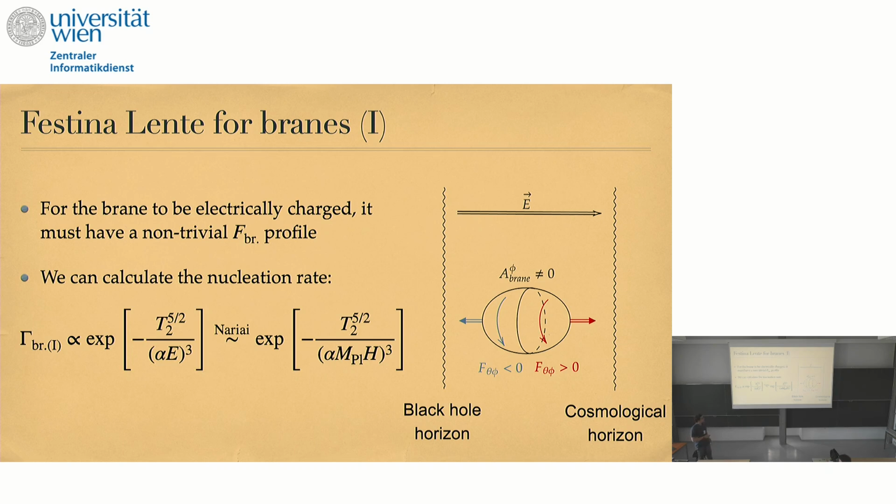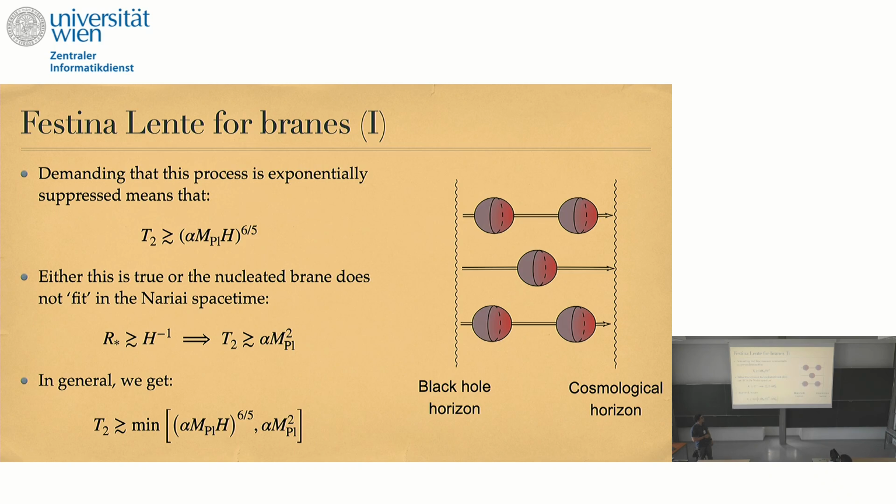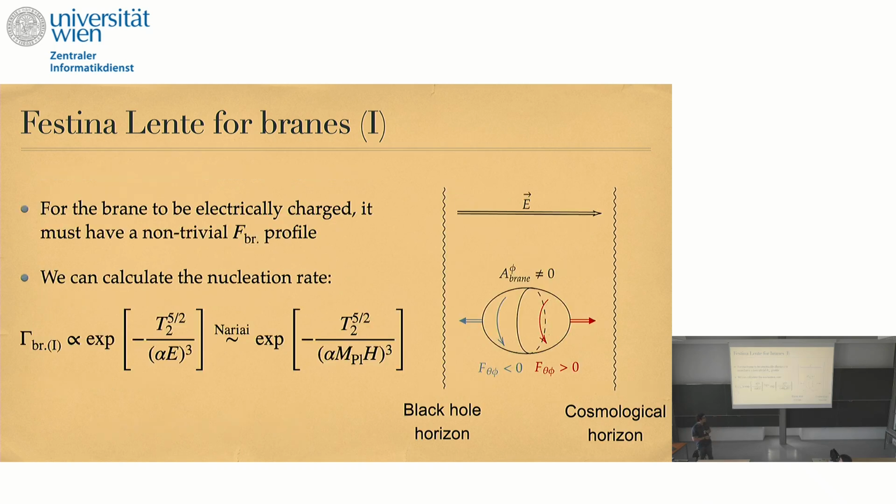Yeah, so the idea is that you create many of them. But you only do this when the process is fast, so to speak, which we cannot calculate in that limit. So the rate that you calculate is when it's slow, and in that limit you actually calculate the nucleation of one brane only, and that will expand exactly.